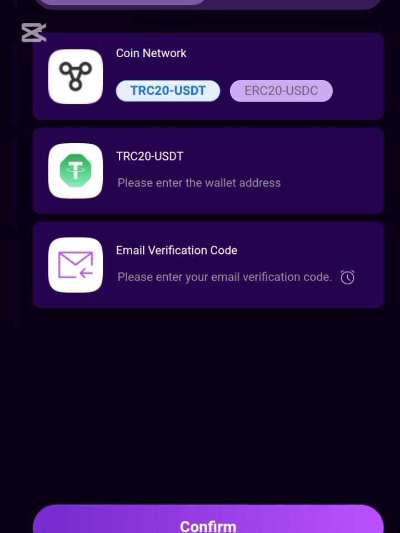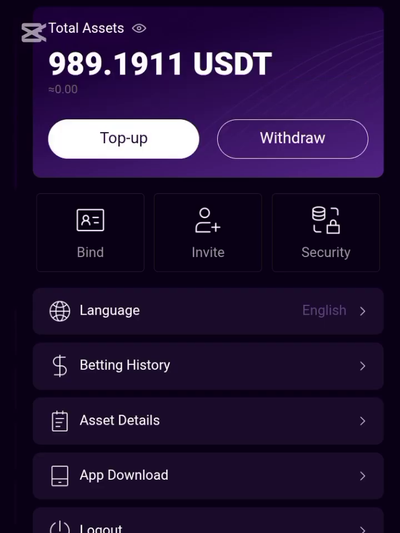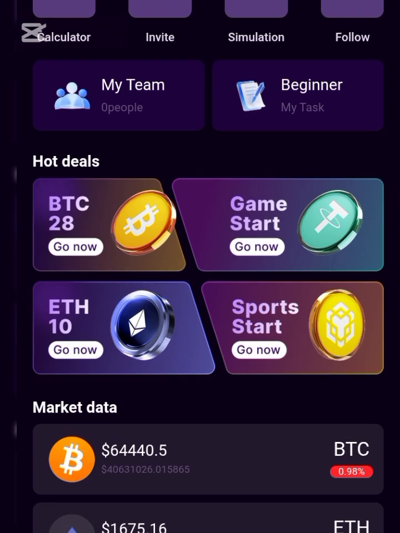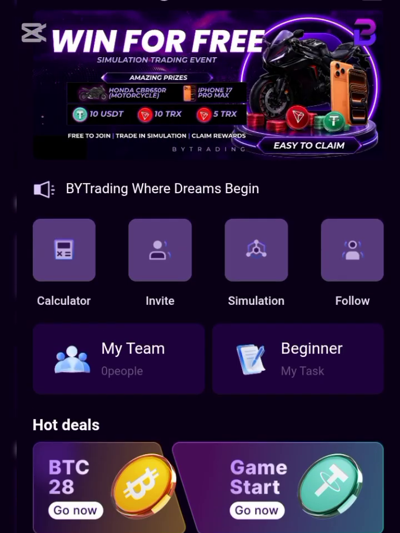Now I'll be dropping my own withdrawal proof on my Telegram channel, so please do well to head to my Telegram channel to check on my withdrawal proof to see that this particular platform is effective. Now this is all you need to know concerning this particular platform. If you have any question, please do well to reach out to the agent. Their support is right here.